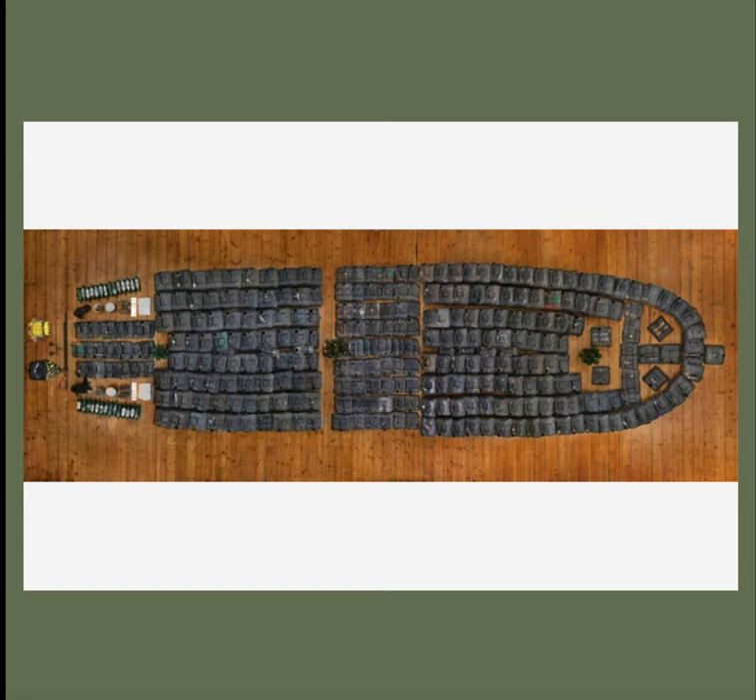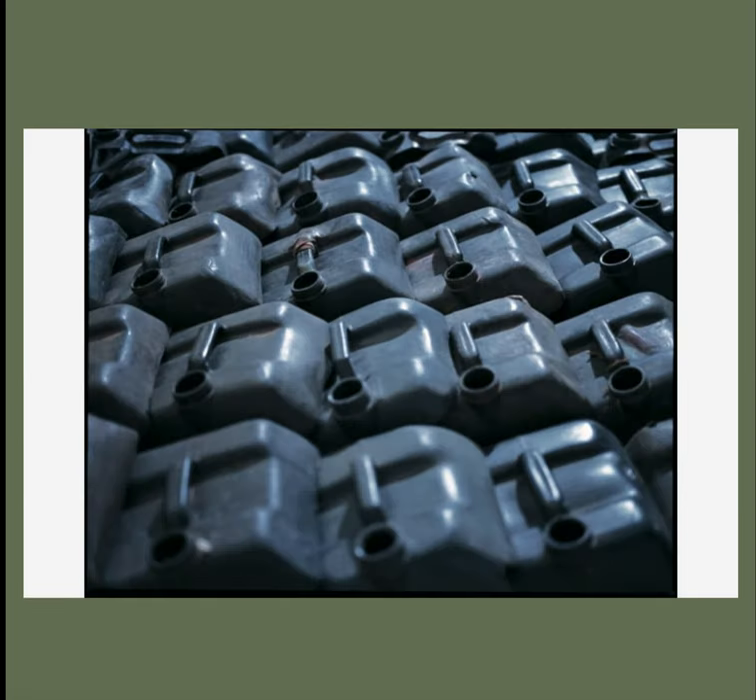If you've seen that image, this is going to start reminding you of it pretty quickly. The faces of these people — so denied and so packed in — make for a really interesting representation, using the petrol can as a symbol of industrialization and the costs to humanity for so many people.